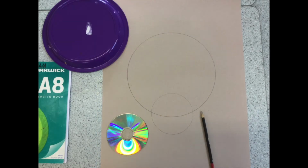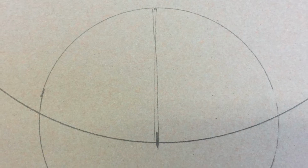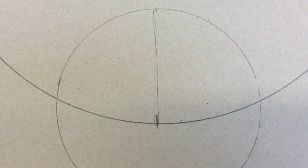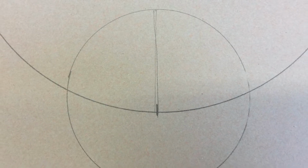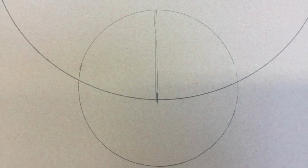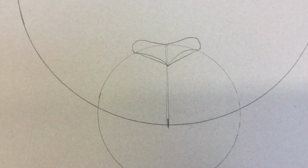Using your pencil, draw around your larger circle stencil. For me this was a plastic picnic plate, and then use your smaller one, which for me was the DVD, across the bottom of the perimeter of that circle so that it is cut through the center by the large circle. With your pencil, find the midline of that line that cuts through the center of the smaller circle and take a straight line up to the top of the small circle. This is where we locate the nose or the nostrils of your big cat, your lion.